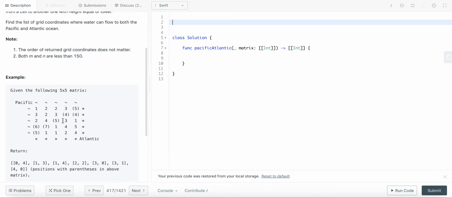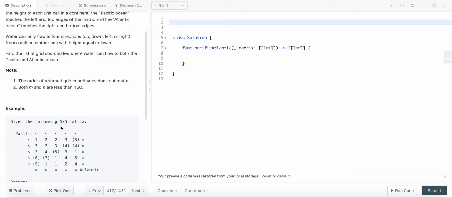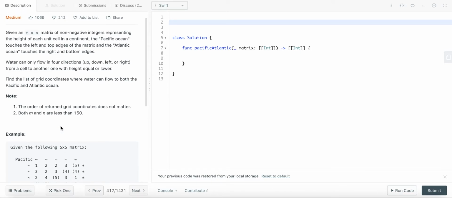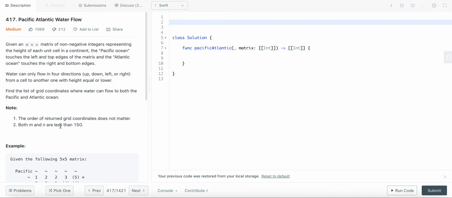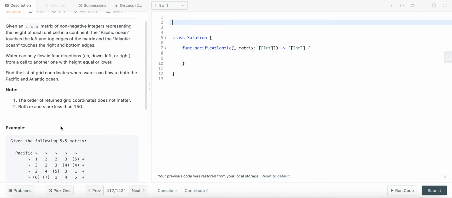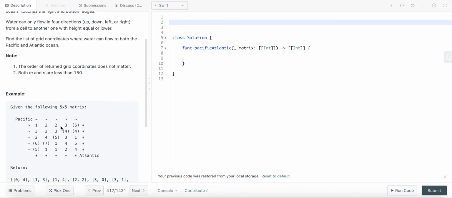So basically, you're given a 2D array of cell values where every value represents the height of, say, walls or something. Okay, they're just cells of some height.